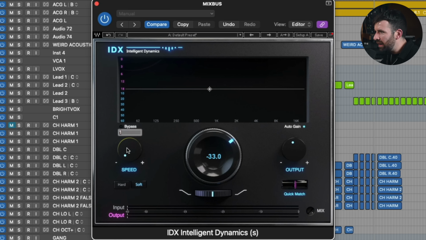I'm going to set this back to wherever it was, 10. And then let's bring that back to around about 26, I think was where we had it before. Let's play around with this shelf thing and see what's going on.